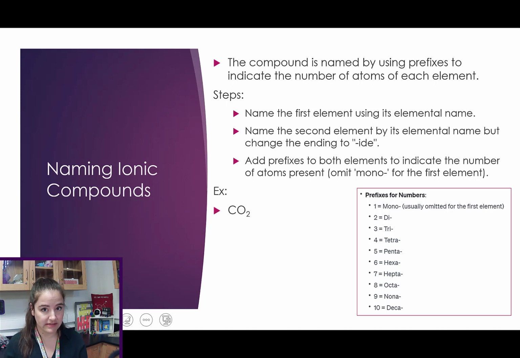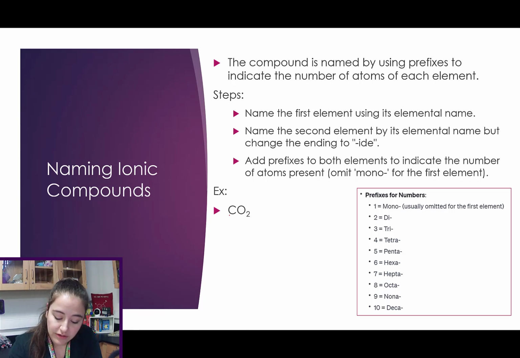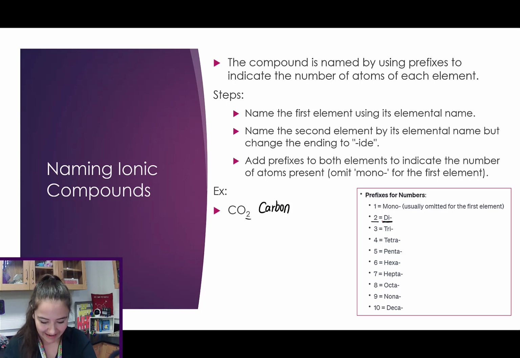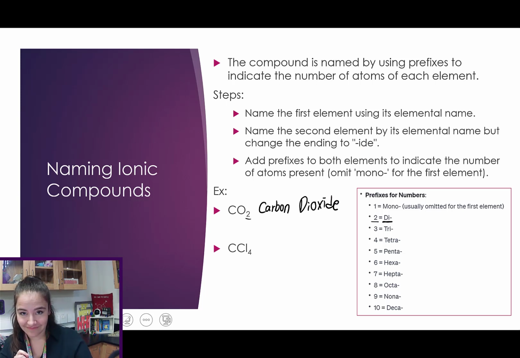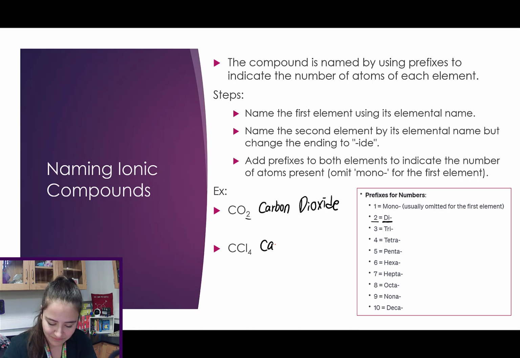So like you guys have seen CO2 before. There's only one carbon. So if it's the first element, you just use its name, carbon, and then there's 2 oxygens. So the prefix for 2 is di. So di, and then it's oxygen, oxide. Okay, carbon dioxide. What would CCl4 be called? Well, we have that carbon again. And then we have 4 chlorines. 4 is tetra, okay? Like Tetris. Did you notice that all of the Tetris blocks are always 4 blocks? Tetra is 4. So it's carbon tetrachloride.